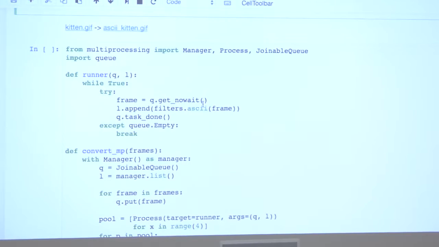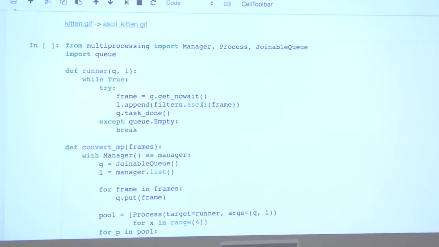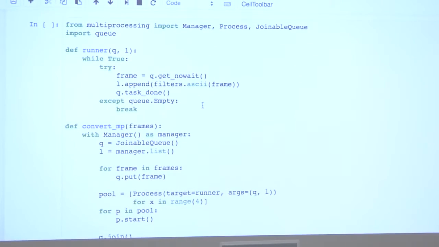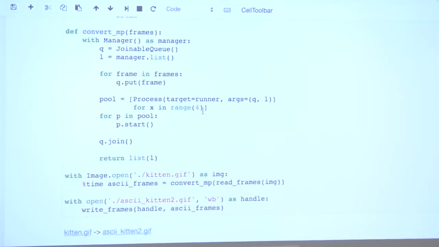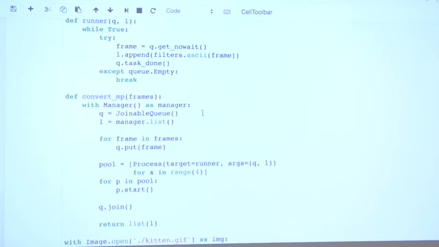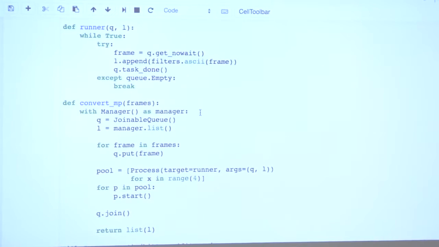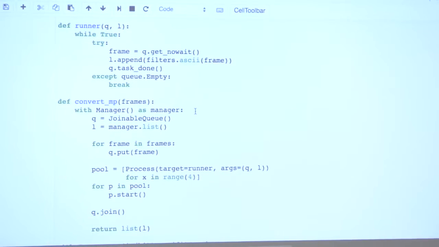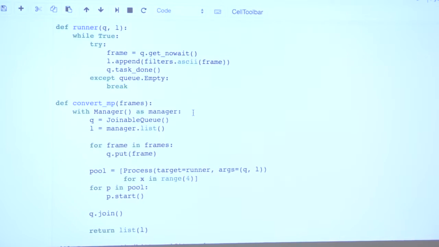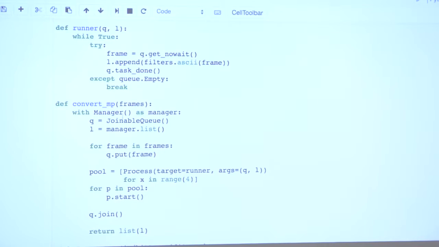So when I said that I imagined that multiprocessing code would be a huge mess, this is kind of what I was picturing. I wrote this like a week ago, and I can't really follow it. It's doing the exact same thing as the block of code before, but I've got this queue here.